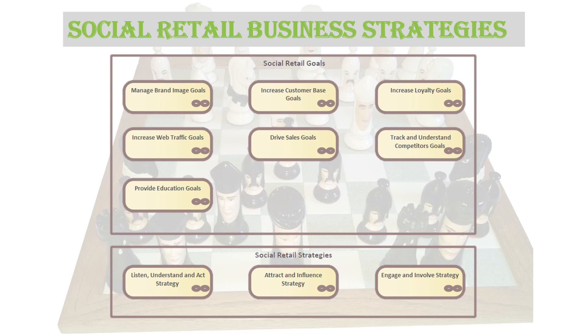So we start our track with the business strategy. You want to identify some goals that might be related to your social media. For example, you want to do innovation — do you collaborate with customers to drive future products and services? Brand health — you want to measure the attitudes, conversations, and behaviors towards your brand. Customer experience — you want to improve your relationship with customers and their experience with your brand. Market optimization — you want to improve the effectiveness of your marketing programs. Operational efficiency — where and how your company reduces expenses. Or maybe your goal is revenue generation — where and how your company generates revenue.